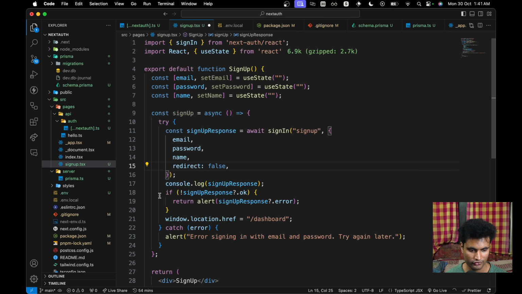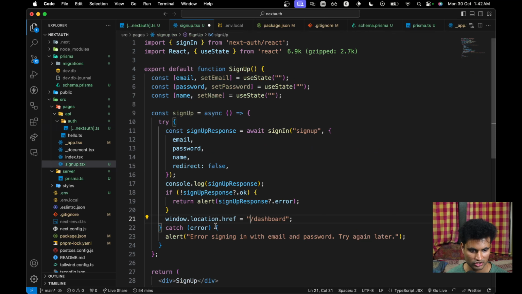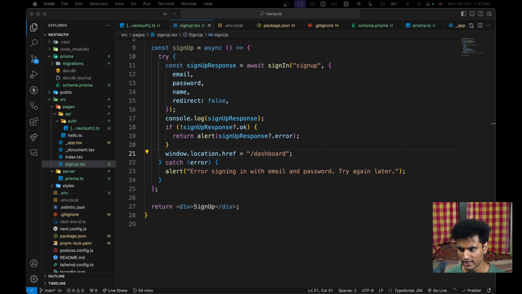Then we're going to have a check that if there is some problem, if the OK is false, then we're going to return a new alert, and the alert would be a pop-up box which will have the error which comes from the throw new errors we have had here. So the text in here will be alerted out, and then we're going to redirect the user to the dashboard. So this is how this function works, and now we are going to have basically an entire UI. So I'm going to copy the entire UI, and then we're going to look at what are the key parts in it.